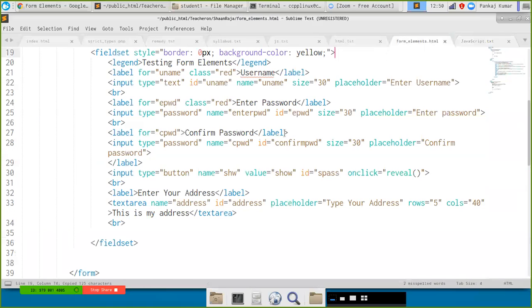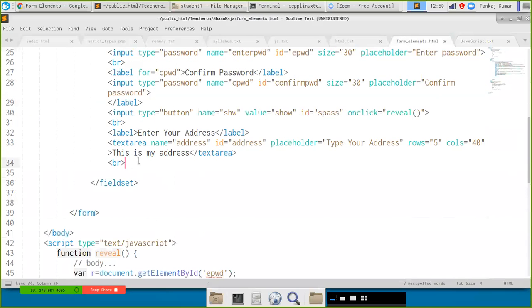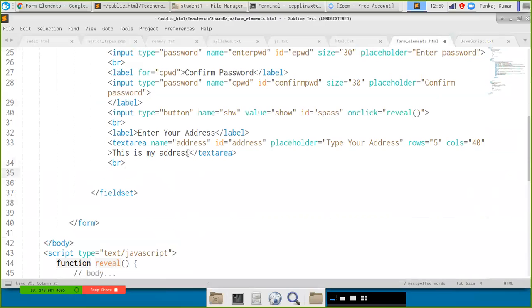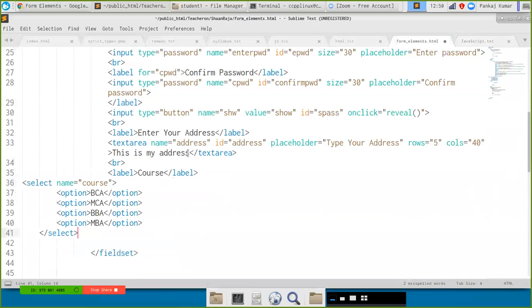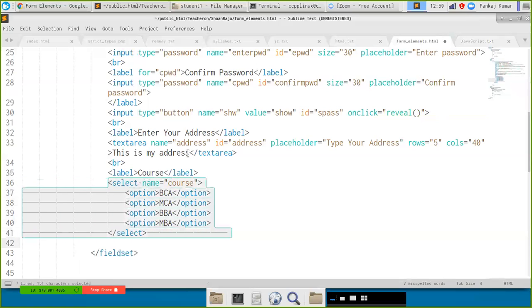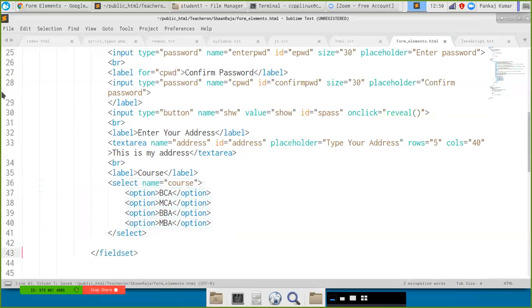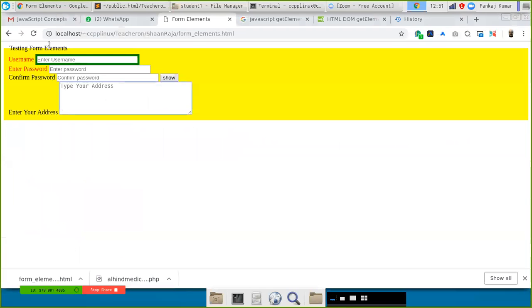So various formats are there in this case. Here let us now create a label for this one. Label and course. And paste, copy it. So its output will be like this.